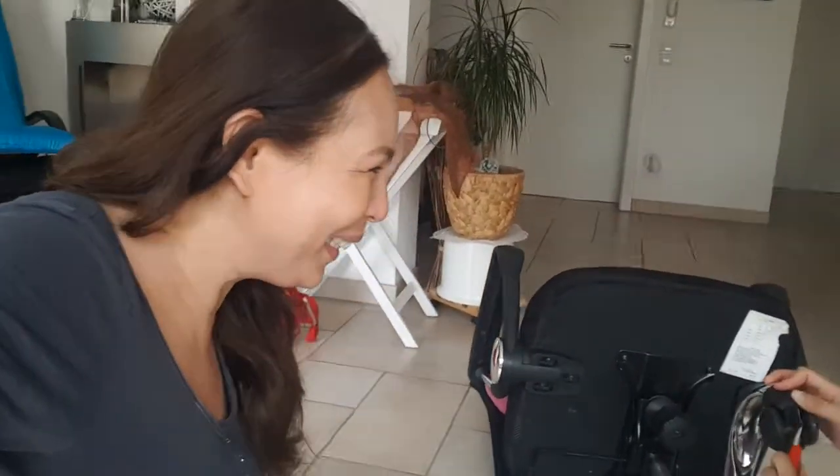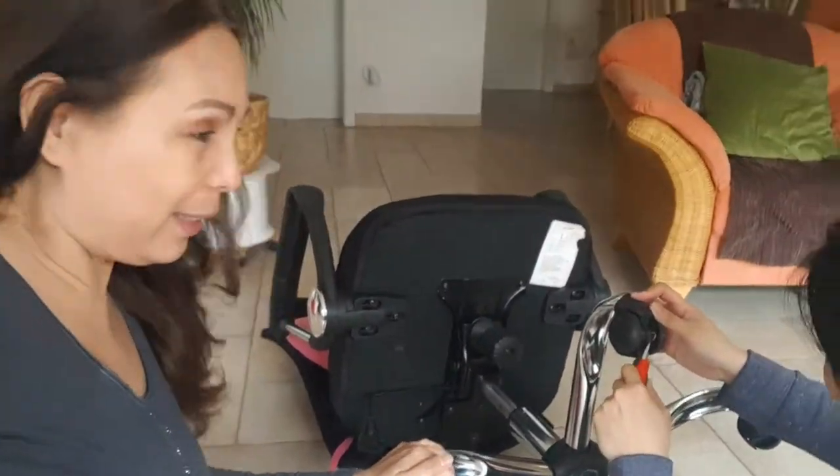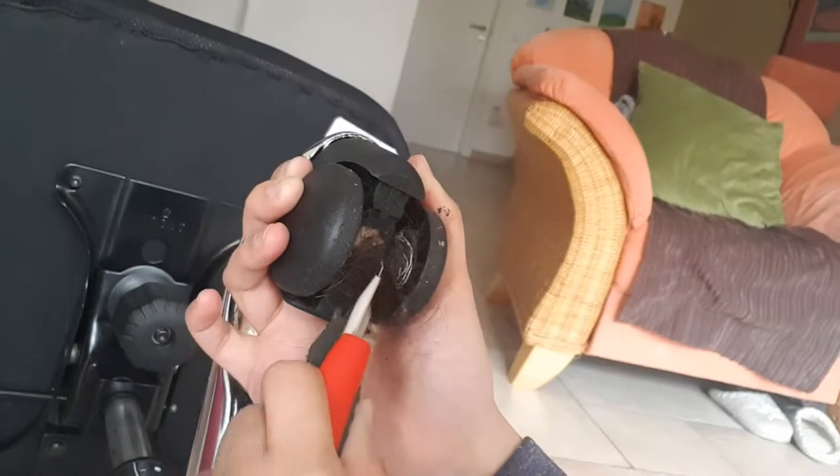Hello, we are trying to remove the hair on this chair — it's not even. We looked at a lot of videos on how to do that but it's so difficult because you need a lot of strength. My daughter is doing this with me. I already removed this one — it's out — and that one's already clear.